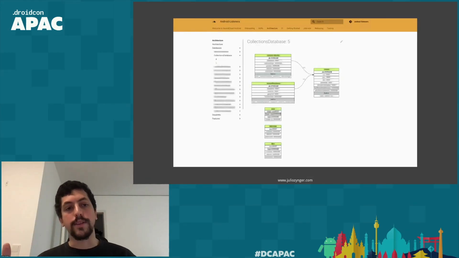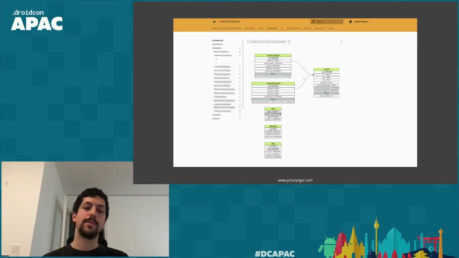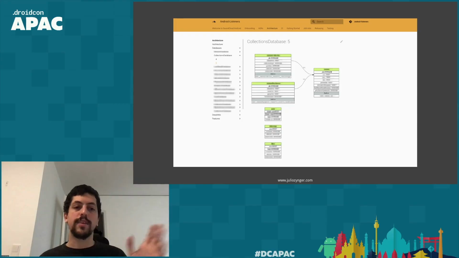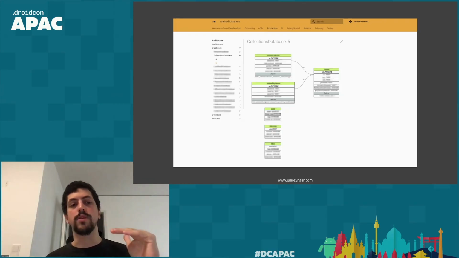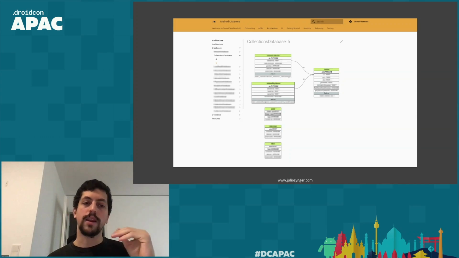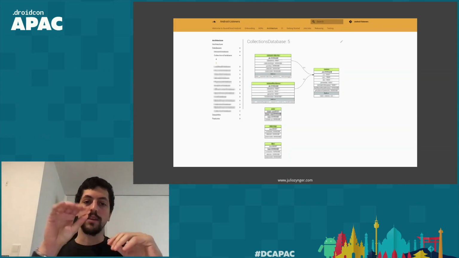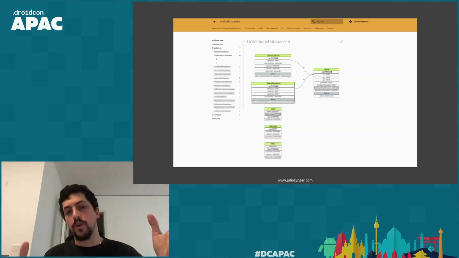So finally, this is how it looks, right? This is the website, as I mentioned before, and as I showed before, this is how one of our databases looks. As you can see here on the left side, you look at the distribution of all of the databases within the repository, and then you can navigate for each of the databases through the different versions, through the history of that database.